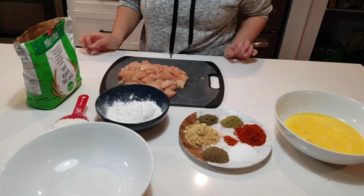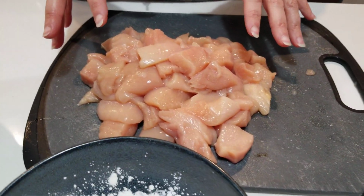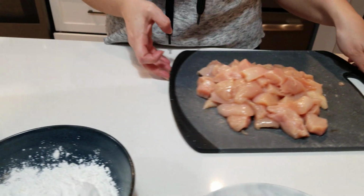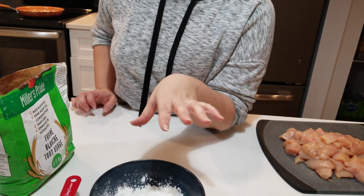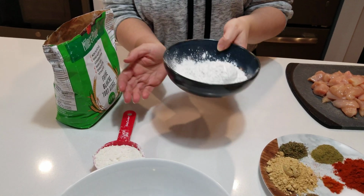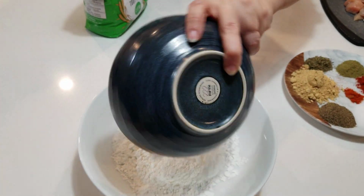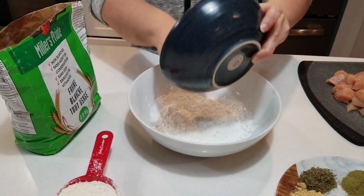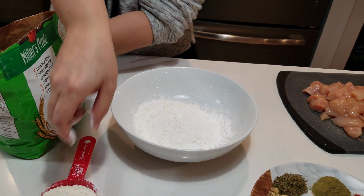All right, now for the chicken. So I cleaned and cubed my 5 breasts of chicken. So we're gonna leave that aside. And the batter, not even the batter, the flour mixture is actually 1 cup of cornstarch. Bring it closer. Here go the hands. And 1 cup of flour.